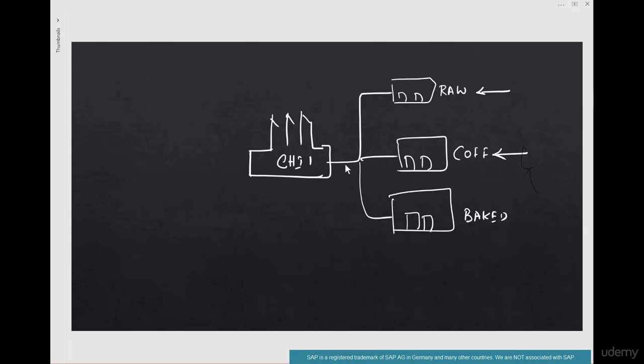So you would want to keep your warehouse physical stock always in sync with what the system thinks, right? Because after all, we use the system to represent what's really happening physically outside. So you just want to move that bag of coffee from raw material to the coffee warehouse. And how do you do that? If you could carry that bag of coffee over from the raw material warehouse to the coffee warehouse, the process of doing that in SAP should be as simple, right? In fact, it really is.